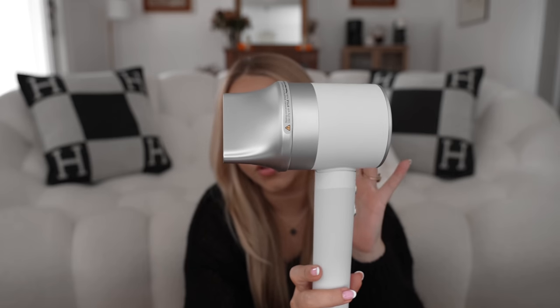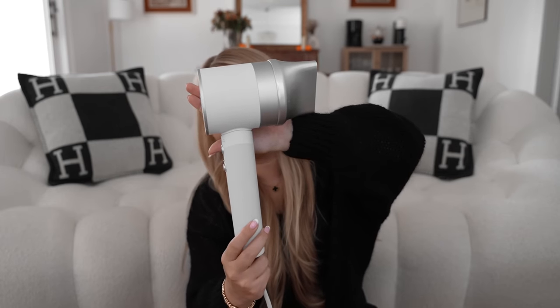I have nothing but the best things to say about it. I did my hair for a week or two with this one — it has UV light technology and a styling attachment. If you're looking for a hair dryer that's not the Dyson or want to try something different, I've been really loving this one. It's also not super loud. I had to go back to the round brush and then the hair dryer, but the Dyson changed my life for styling. This one is so good — I actually prefer to dry my hair with this and then style with the Dyson. I'm so angry I didn't try it before.